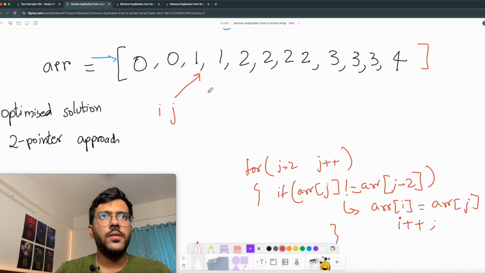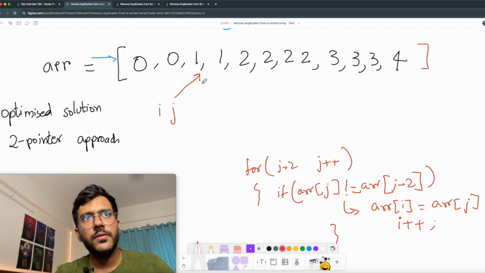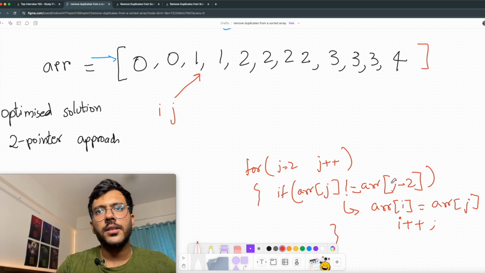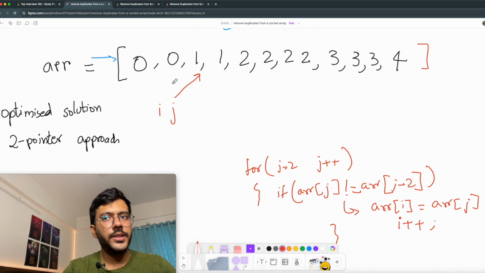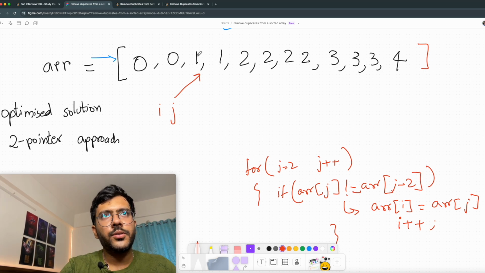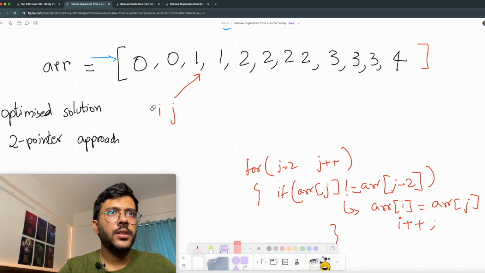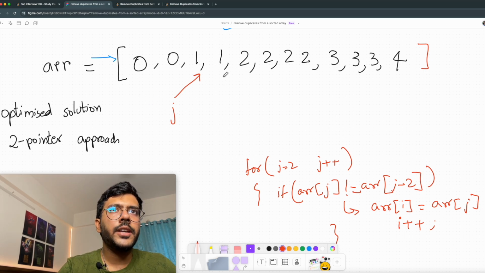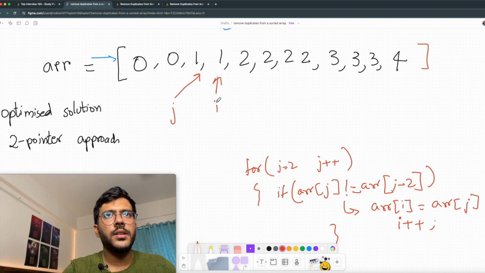Now when both of them are pointing to 1, I see that the value at i minus 2 was 0. That means this block of code will be executed, and we store 1 at this position since j is also pointing to this location, and we increment i. So in the next iteration i will be pointing to this location and j will increment as per this.